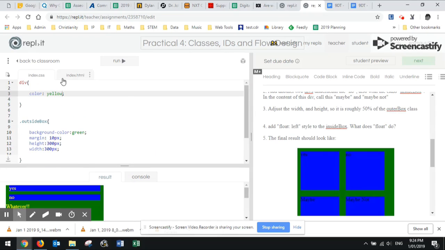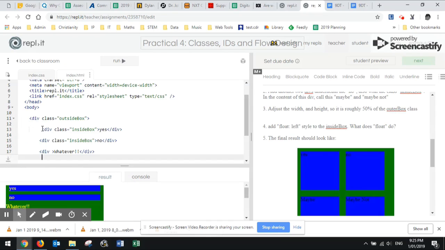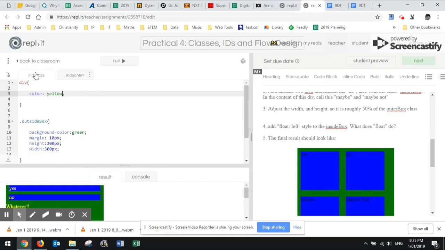So what we can do is we're going away from the default tags, which are the H1, H2, divs and paragraphs. We can actually invent a whole new group that all display with the same style. These are ideas called classes and IDs. For example, the two of them, the yes and no here, they go by the class inside box. So that means that div there will display all the properties of the class inside box. Same with that one there. So besides those two, I'll just go to the style here to have a look.